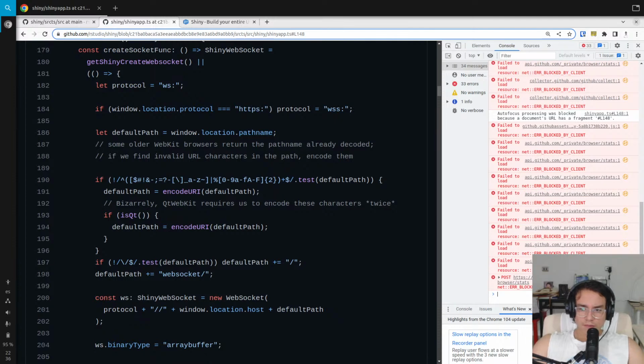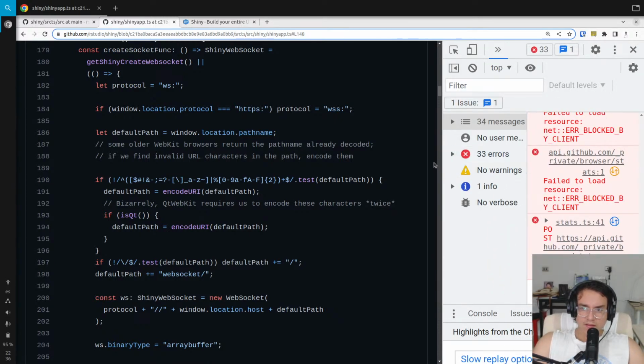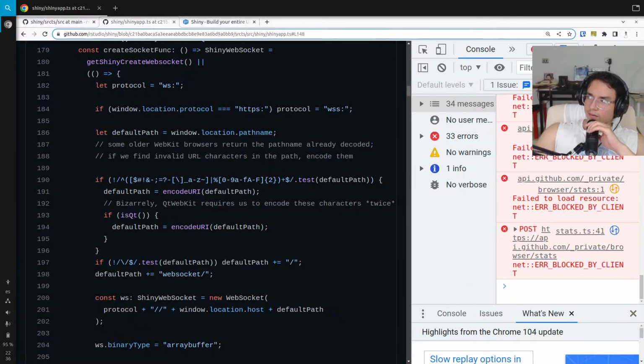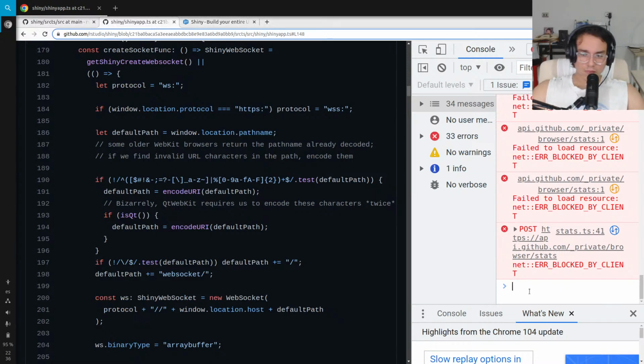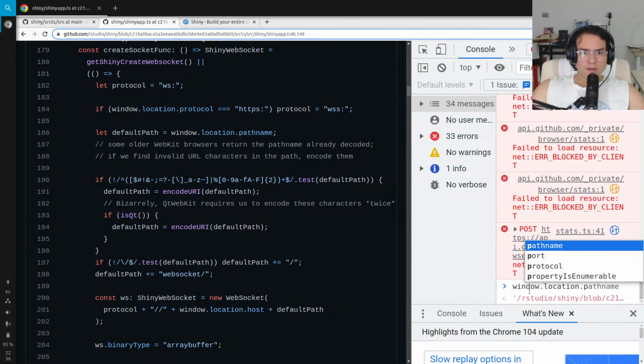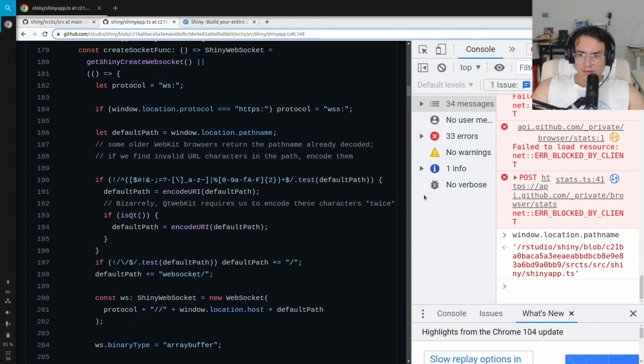Let me zoom this in, I think that would be useful. There you go. So let's do window.location.pathname. This gives us the path, slash. So this is the path to wherever we are, excluding the hashtag identifier.